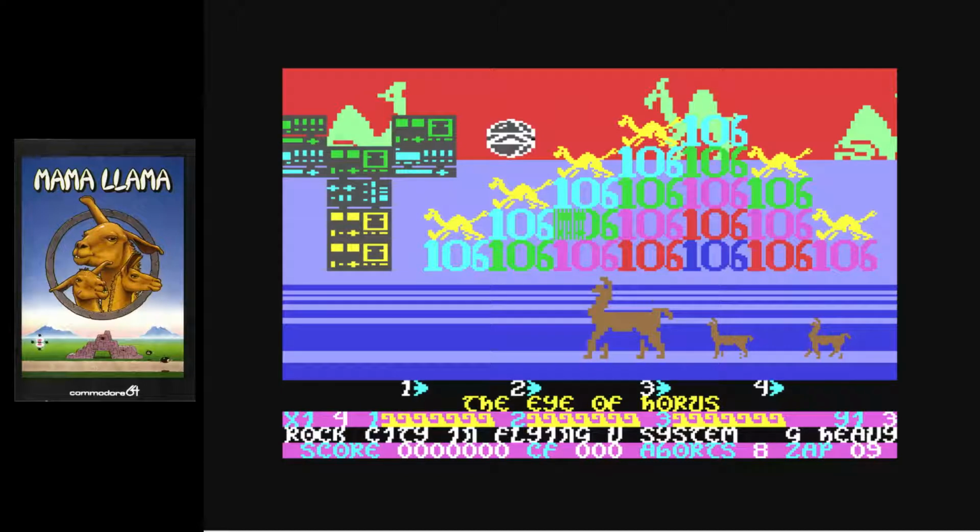Below that is your current score, the CF, the completion factor. The more llamas you finish a level with, the more CF points you earn. Next up is the aborts. Again, this allows you to quit the current level if things are going badly and come back to it later. But you only get a limited number depending on those title screen settings.